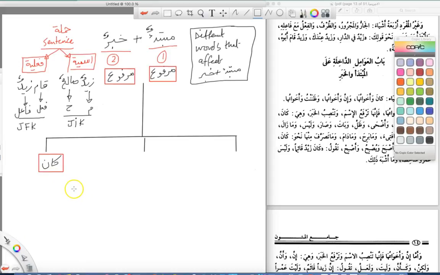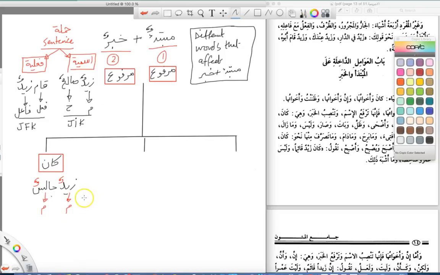Let's say, for example, you had a sentence, Zayd Jalis. Jalis is better than Salih. Zayd being Salih, pious all the time. You know, we don't want to give him nazar. Might get messed up. So Zayd Jalis. Normally, remember what I told you, Zayd is marfoo and Jalis is marfoo. If I asked you what position Zayd is in grammatically, you say to me, Zayd is a mubtada. I say to you, what position is Jalis in? You say to me, Jalis is the khabar. So mubtada and the khabar.